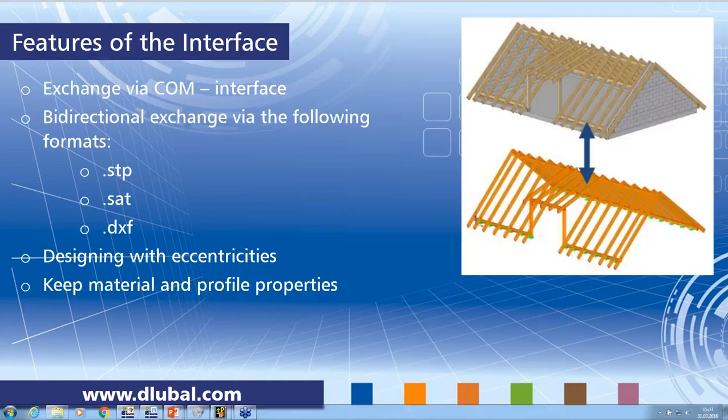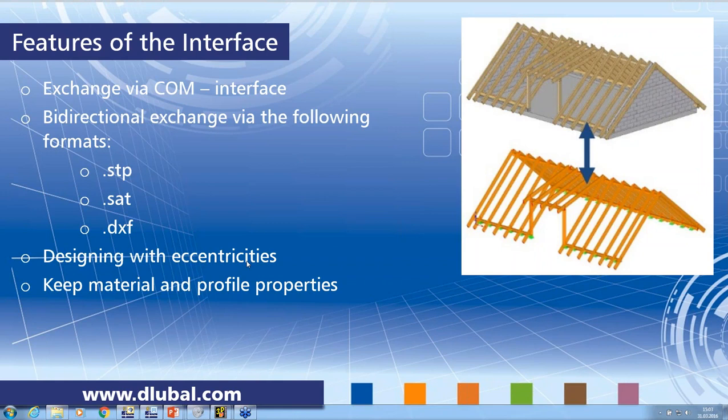Thanks, Gerlinde, for the introduction, and welcome everybody also from my side. As announced, I will show the interface on the RFEM side today. I will say a few words about the COM interface, which is an open interface that any software can use and which cadwork used to connect directly to our interface. I will show the behavior of the bidirectional exchange via the formats .stp, that is for beams, .sat, the standard ACIS text format, which is for surfaces, and .dxf for lines.